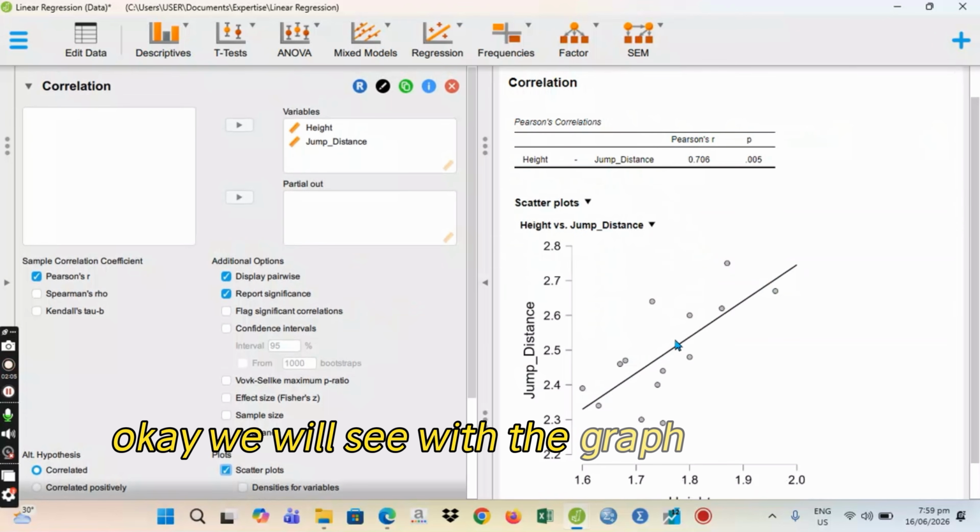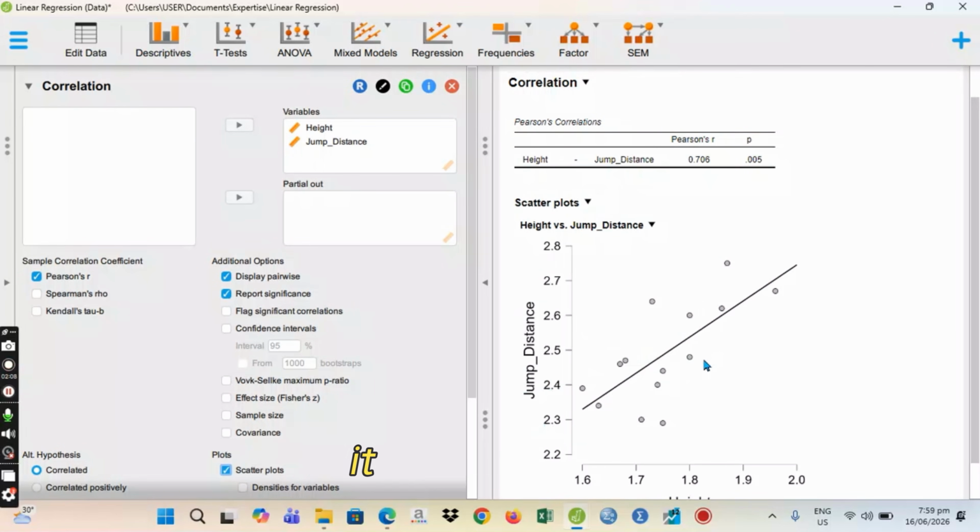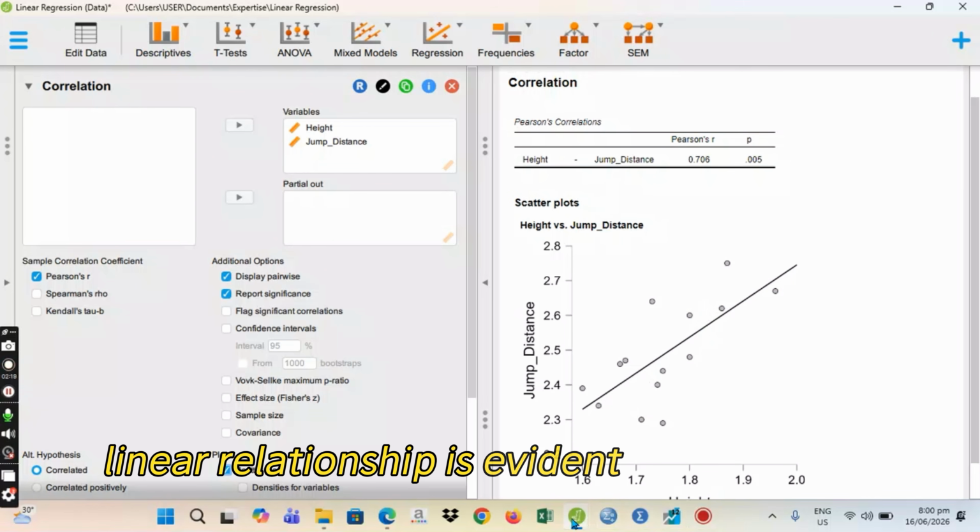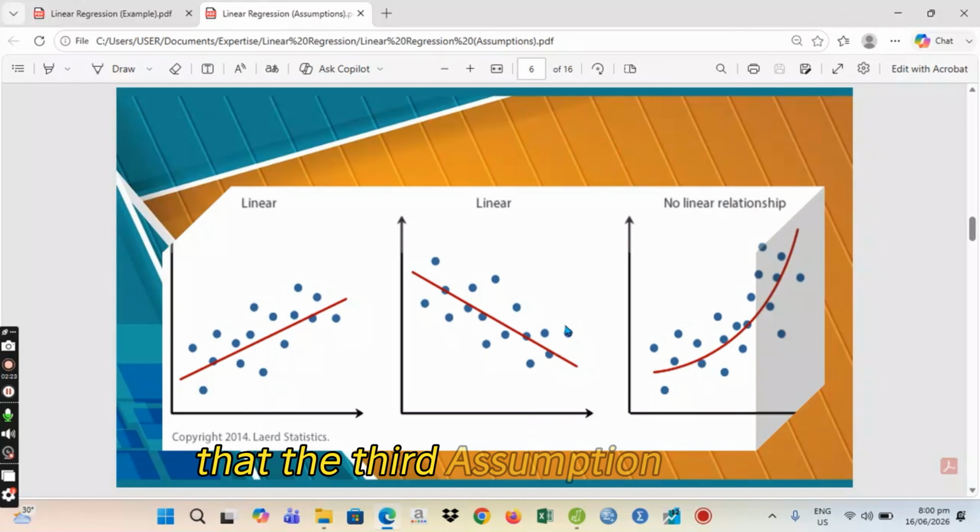Okay, we will see with the graph. As you can see, it follows a linear form, so a linear relationship is evident. That means the third assumption is met.